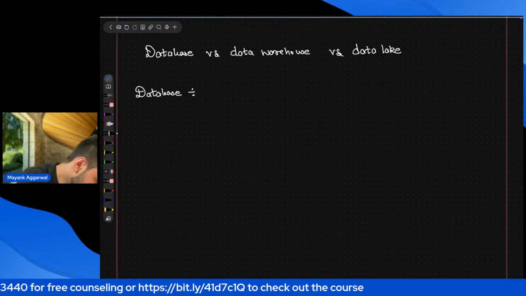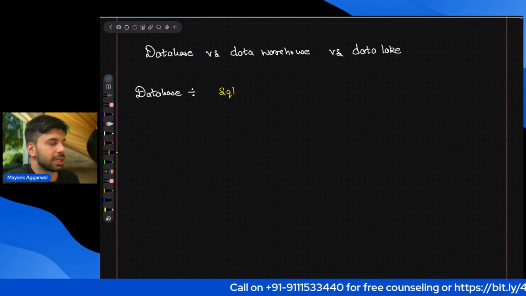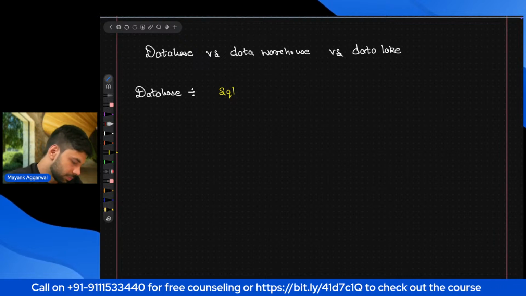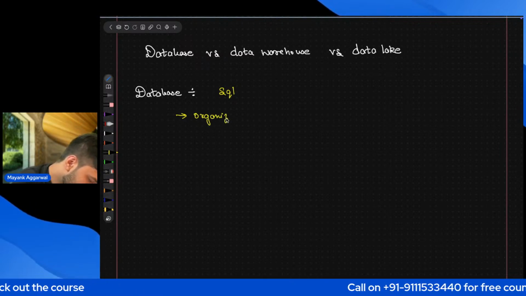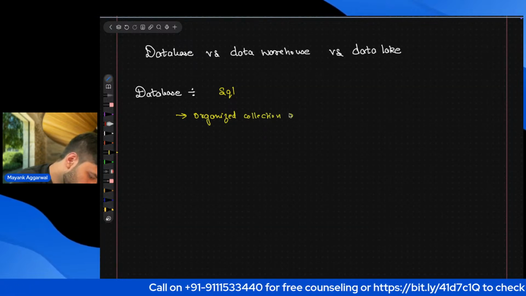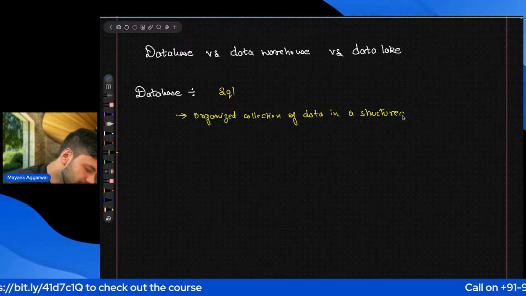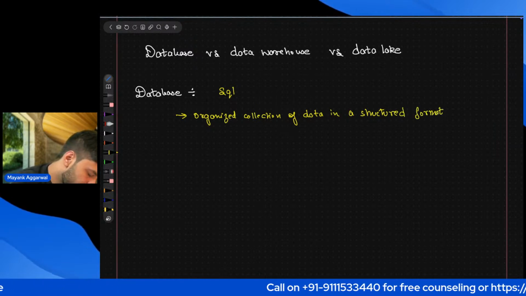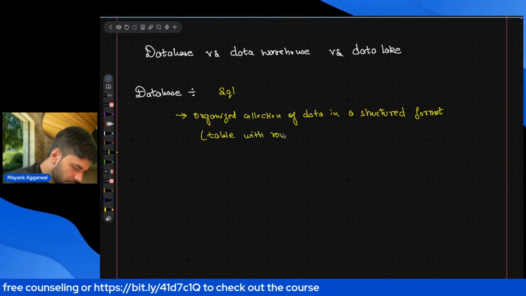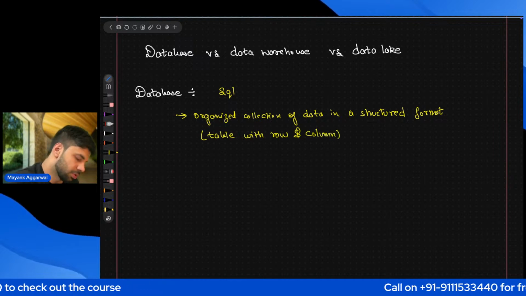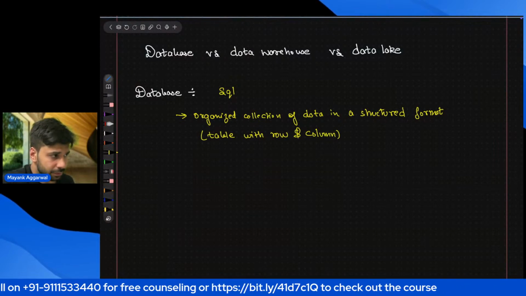What is a database? Very common examples are SQL DBs. Most of you must have used SQLite, MySQL, PostgreSQL. What is a database, everyone? A database is an organized collection of data in a structured format. Keep your answers coming as well, I will be clearing them. Majorly it is in the form of tables with rows and columns. So yeah, that should have helped you. Pretty straightforward definition, right?